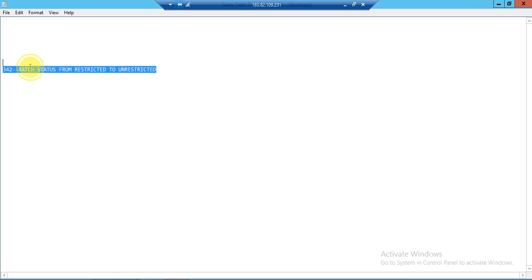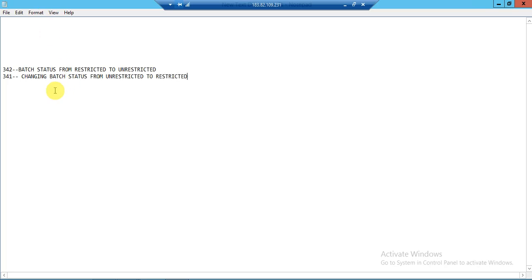So here we will just mention: 341 movement is for changing batch status from unrestricted to restricted.